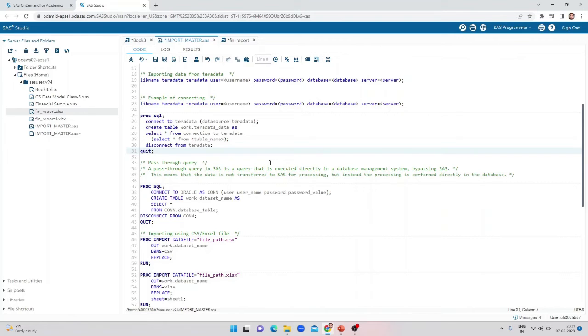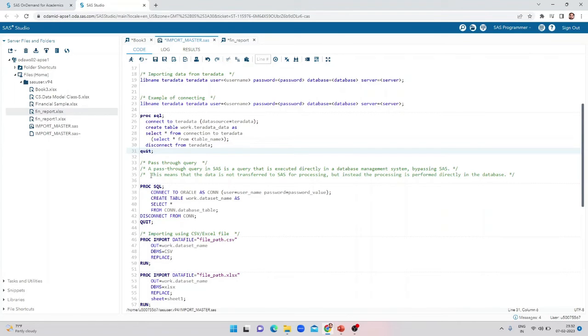Now let's talk about something you might have also been asked in an interview: what is a pass-through query? In this scenario, we are strictly talking in terms of the SAS environment. So a pass-through query is nothing but, using it, you get the feasibility that while you are importing the data, or performing any operation on the data while importing it, all that operation and functionality would happen in the database, not in your SAS environment.